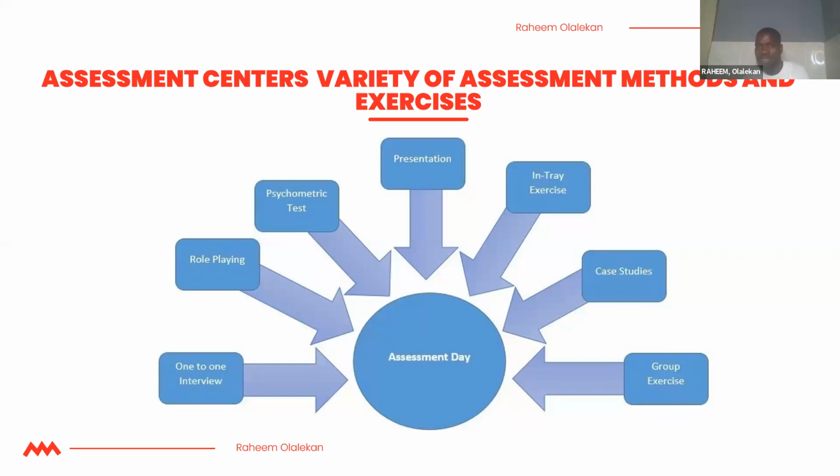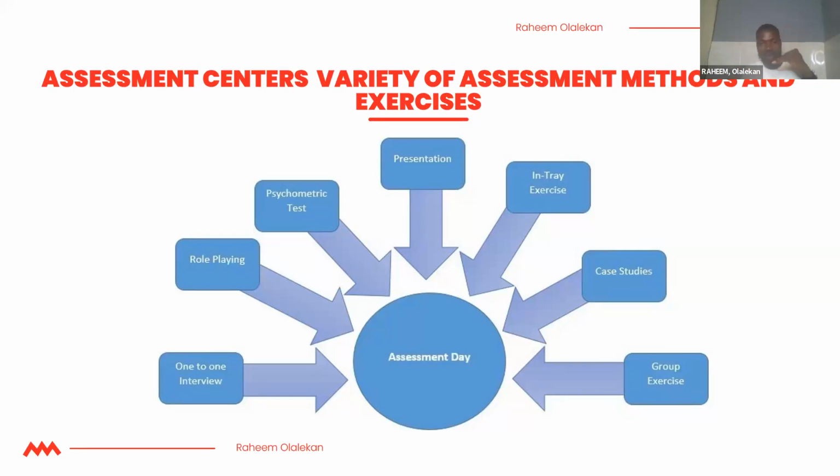But in the group exercise, the case study is given to you, and you'll be given time to go through it. That's how it is done. You give the candidates time to go through the case study, then time to discuss around it and come up with the solution. As an assessor or organizer of an assessment center, your role is not to stop them from discussing or to say anything. Your role is to observe.